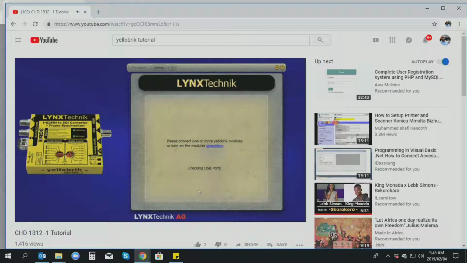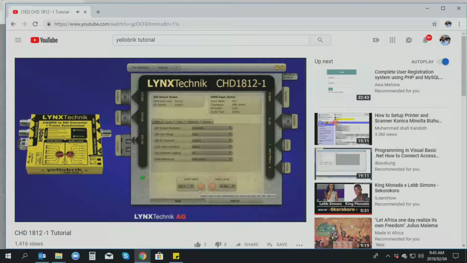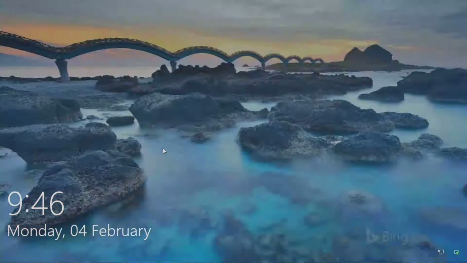You can download this software for free from our website. Go to support, downloads, yellow GUI software, and just download the software application. We have a version that's compatible with Windows, and we also have a version that's compatible with a Mac. So you can download either version. You don't have to register, you don't have to give us email addresses, you don't have to do anything. You can just go grab it for free, install it and run it. So it's a nice little tool. It lets you see a lot of the power of the module that's very difficult to describe in a catalogue or a spec sheet. Sometimes it's just fun to go through all these different settings. You can see what the module can and cannot do.